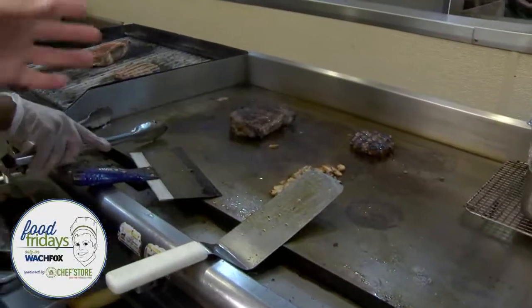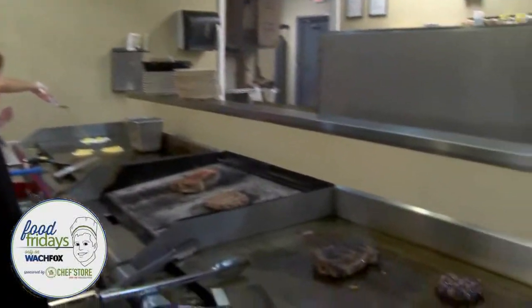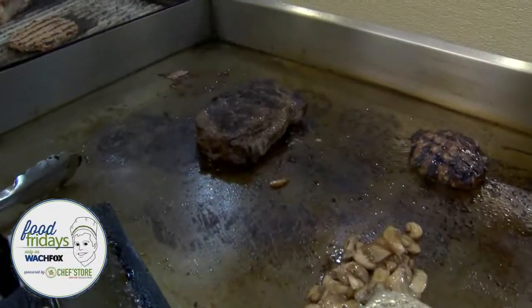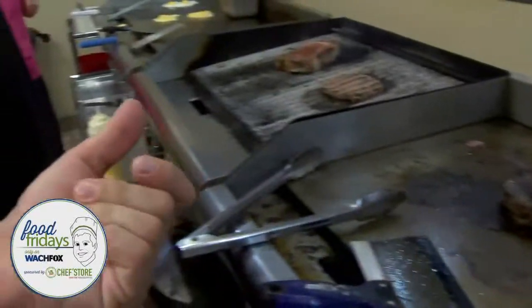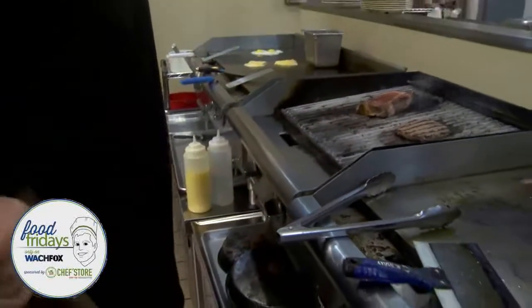How do you know, when I say I want it medium well, that it's medium well? Well, I know the feel of it. You know the feel? It tightens up as you cook. Is that the old trick where you push right here on your hand, and you feel that? Go on up. Just like that. All right, that one looks good to me.